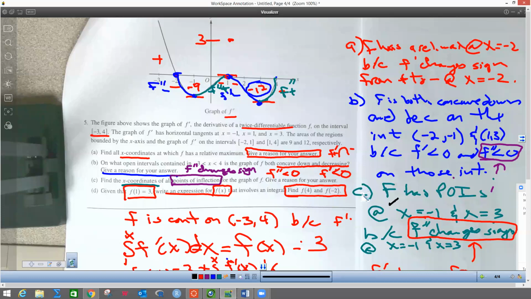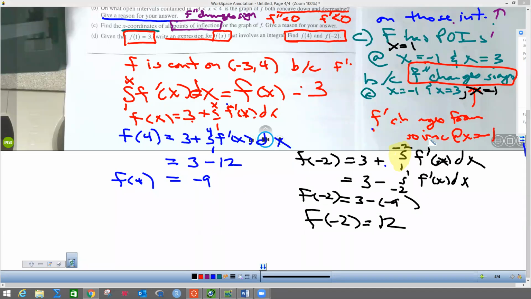Okay, we just saw I made a mistake on C for the POI. We had a change from decrease to increase, and I came over here and did this decrease to increase, but I screwed up. There's another POI right here because this is increasing and decreasing right here at 1. So I should have also said in here that x equals 1 is another POI, and I should have had it down here at x equals 1. And what I just now see is that that caused me to write this part incorrectly. Oh, I erased the part that was incorrect.